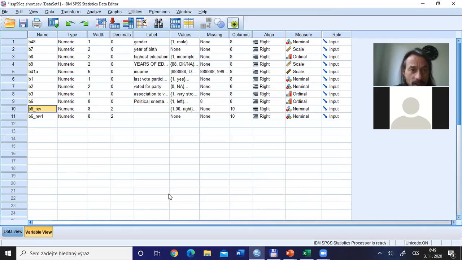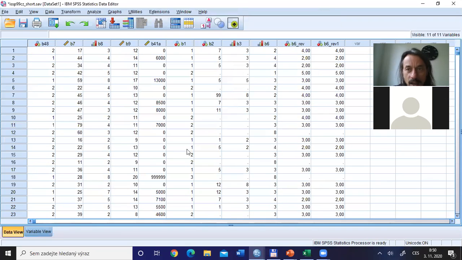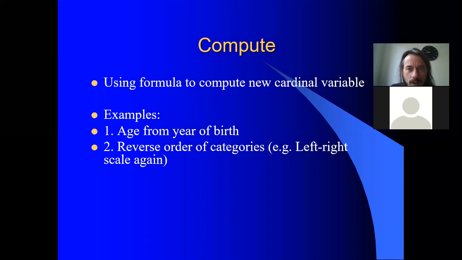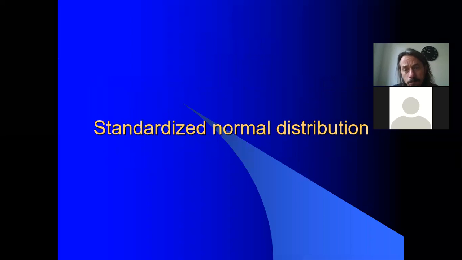And we can once again check whether this variable exists in my data set. Yes, this exists. And I can check only here optically that these are the same values as for the previous column, so it's correctly computed. The last step we should add is to define values, but I will not repeat this step. It is once again the same step as for the previous recoding.